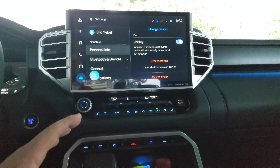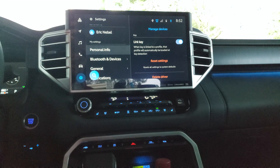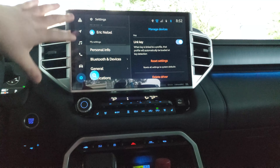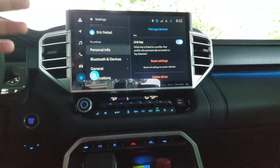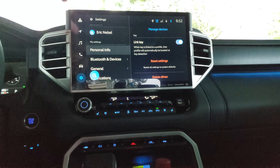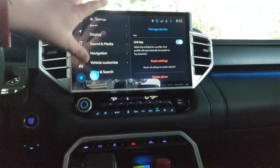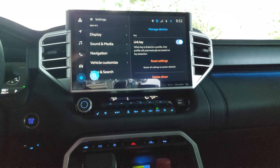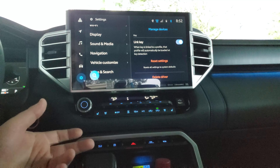Now, I talked to the dealership yesterday, and Toyota has said that sometime in February there is a pretty solid update coming to the computer systems, specifically for the Toyota stuff. The Android Auto and Apple CarPlay — that's not going to really change, because that's third-party stuff and that's going to rely on those companies to make changes. But the Toyota default system itself is going to get an update, because people are having issues with different profiles and the key loading.